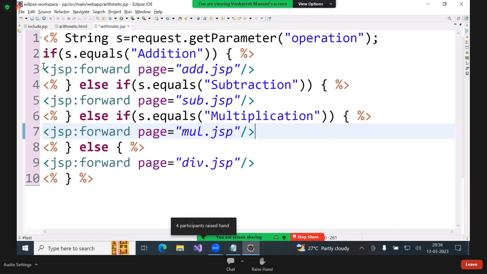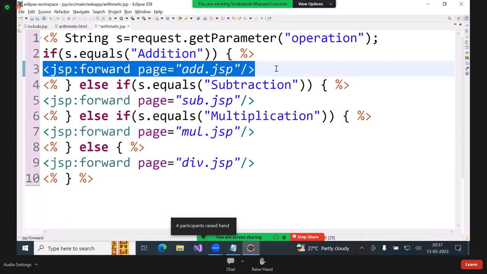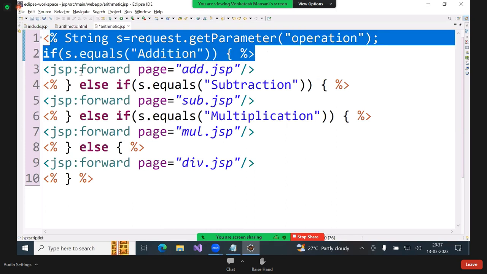So this action must be outside. Action must be outside. See, scriptlet opened, scriptlet closed, then outside.